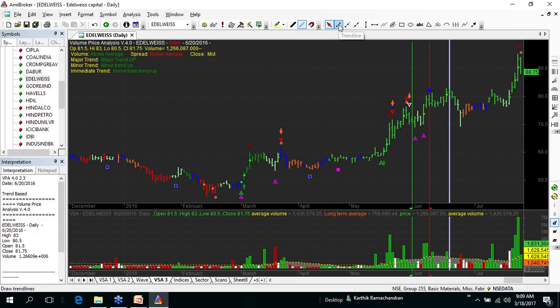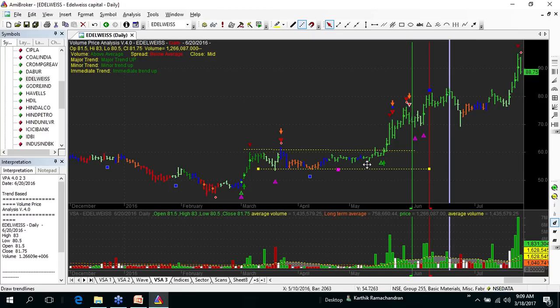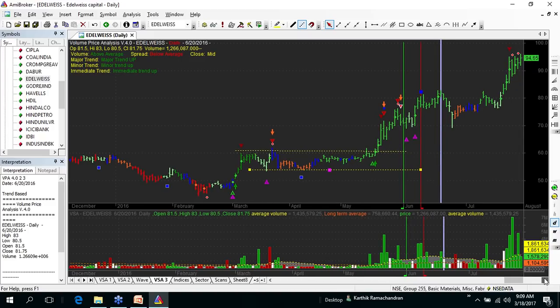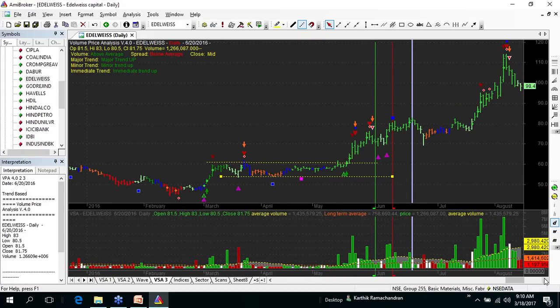Again, if you go purely by VSA, this is the congestion zone, and you have the breakout from the congestion zone or the accumulation zone. It's a very clear accumulation zone, and this is the right time to get in. I get the confirmation from the green arrow, and it would have been a very good entry point. So always your decision will be on the close of the bar, at the end of the day. Yes, end of the day, because I'm a positional trader.